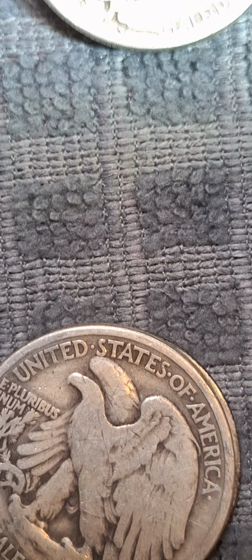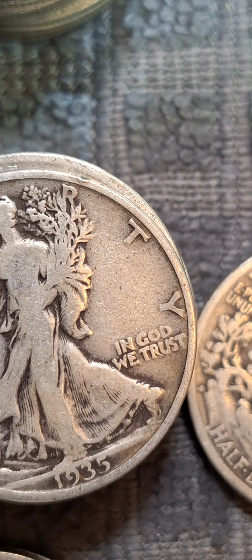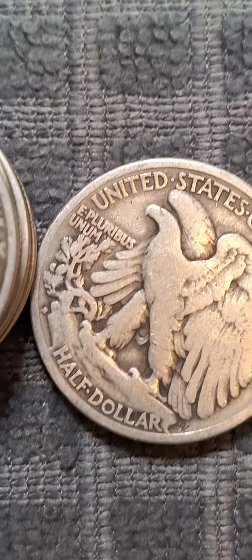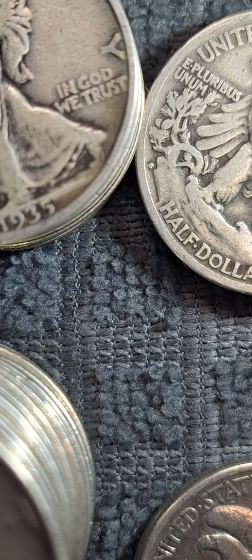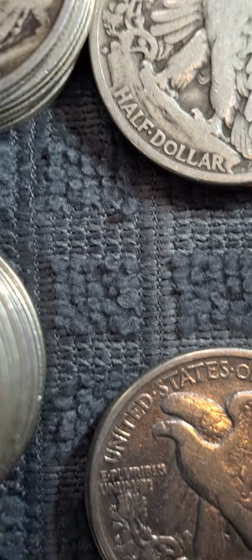Then here are a stack. I didn't count them. They're 35s. 2, 4, 6, 8, 10, 11, 12 of them. Then here is, it's a D, I believe. Stack of Ds. There's 3 of them. Then I need to move light. I think I'm doing this on a shoestring. I'm not doing it professionally, really. And I don't know what I got these Franklin 58s up here for, but there they are.